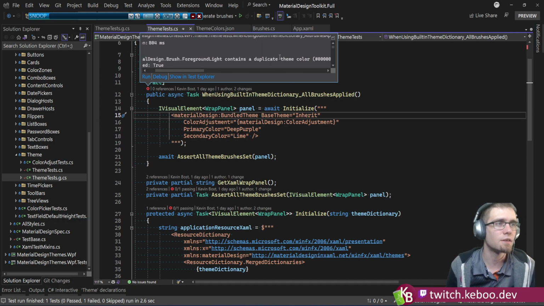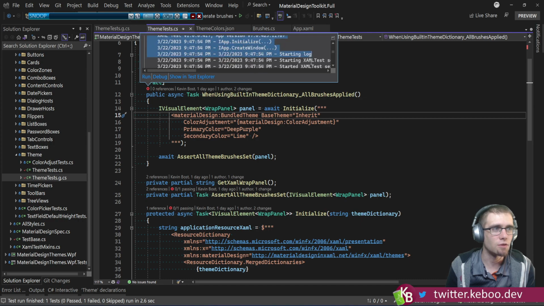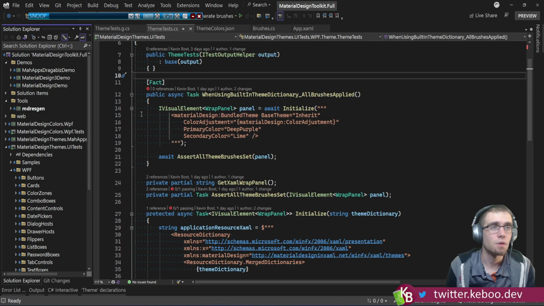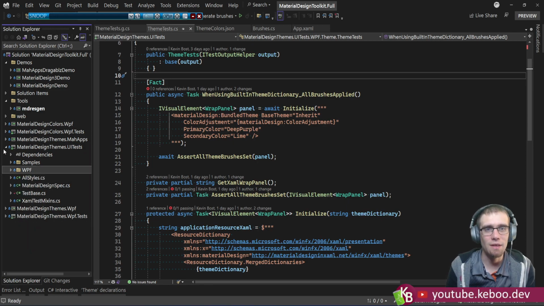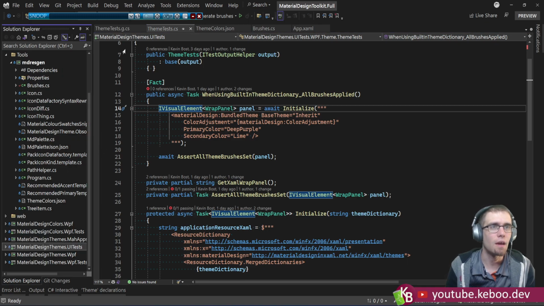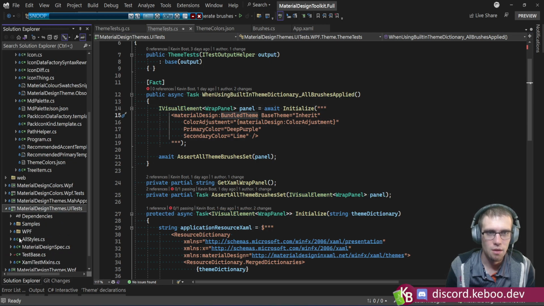So in this case, this is enough information to tell me that it thinks that foreground light has a color of 00000. That's not true. And that means there is something else wrong when we do the set theme. We want to track that down now, because in this case we are using the bundled theme, and the bundled theme does not have all the stuff.